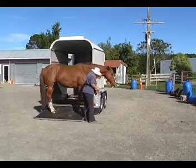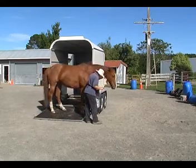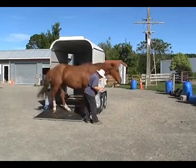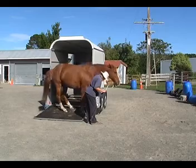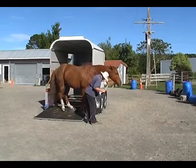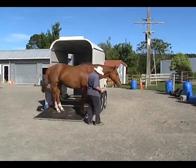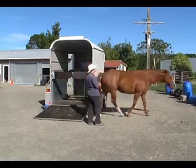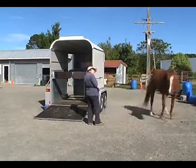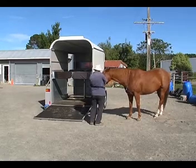Now I'm going to ask her to put just her front feet off — we haven't ever done this before that I remember. You can see she's not happy; she's hesitating and trying, but she doesn't really understand how she's going to be able to do that. So I gave up and said, okay, let's just walk off the trailer. I didn't want to make her feel uncomfortable up there. She walked off and turned to face really nicely, so that earned her a click and a treat.